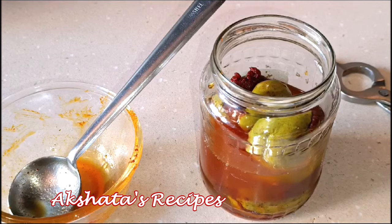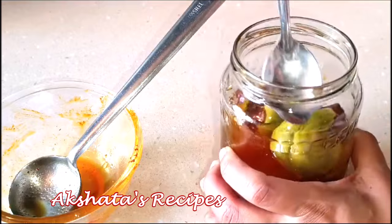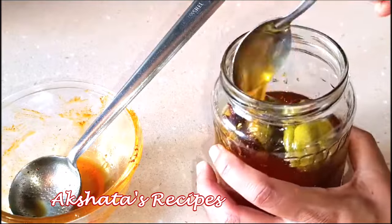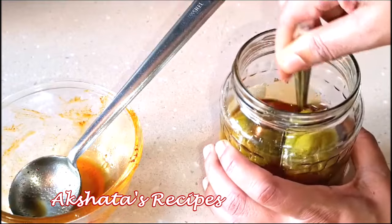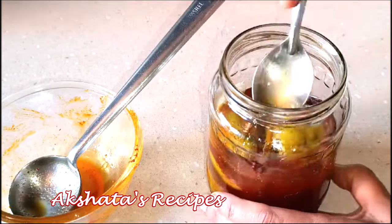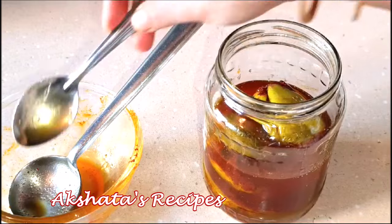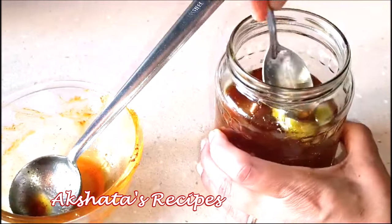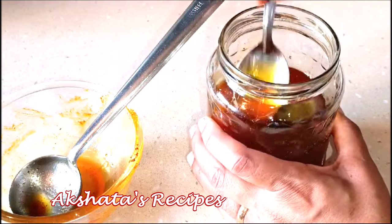And now you're going to give the bottle a little bit of a shake and mix everything well, the water, the oil. And then you're going to press these mangoes down so that they are submerged in this liquid, the oil and water liquid. So press it down so that no part of the mango is above the oil.